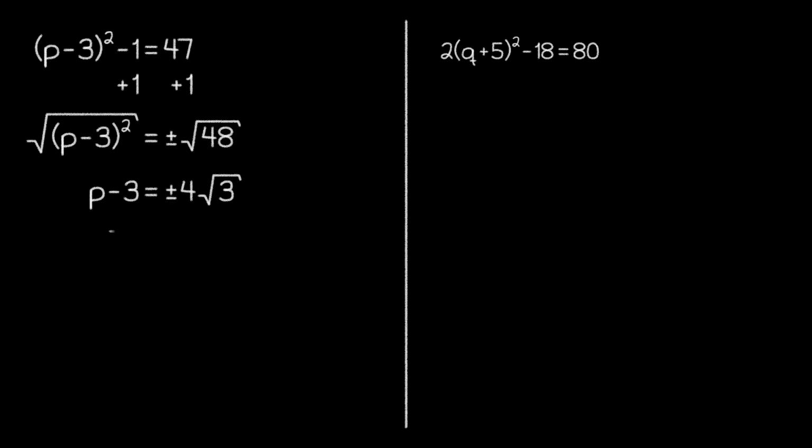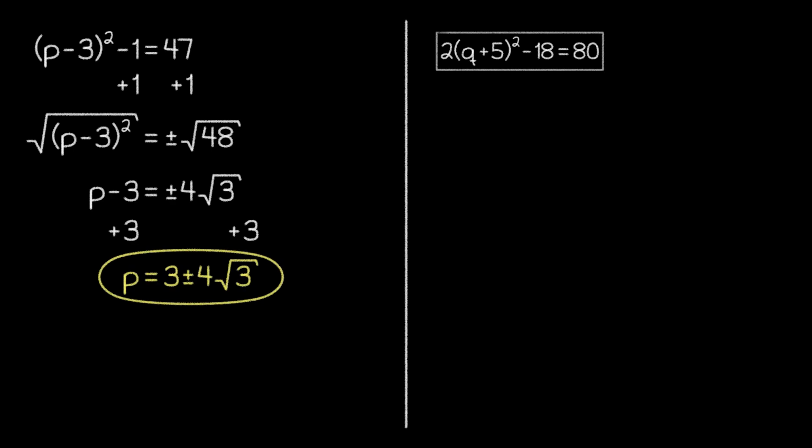From there, we need to add 3 to both sides of the equation. But since we want to avoid having anything after the square root if possible, we'll put the 3 at the beginning of the right side expression. That gives us this equation, which succinctly represents both of our solutions.